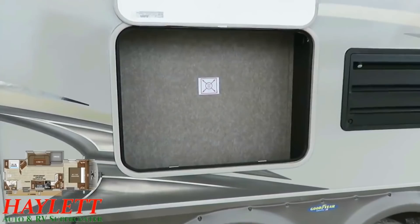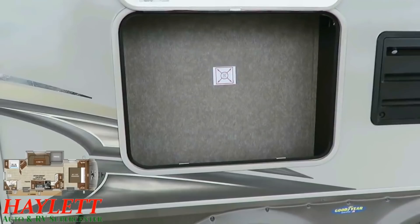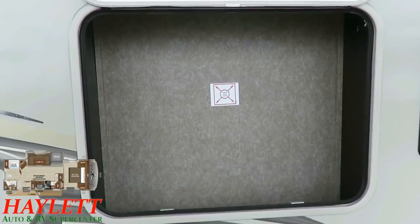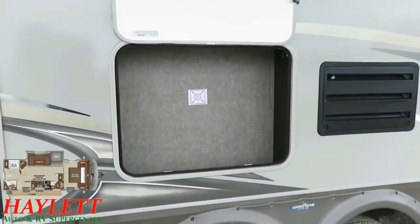You can add a TV outside the RV, just like you could put a TV in the bedroom — everybody camps differently. If I put a TV in from the factory, someone tells me it was a waste of money. If I don't put one in, someone tells me they won't buy it without a TV. The fact is this camper has no TV currently, which is typically how we order them. We can go across the street to the big-box store of your choice, get a TV that is bigger or higher quality than you're going to find from the RV manufacturers, and install it for the same or less money.